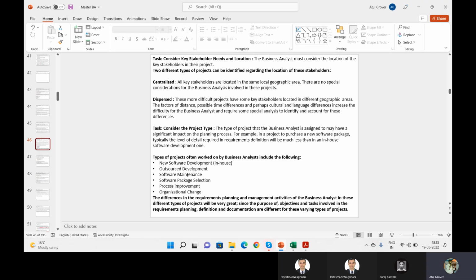By maintenance here, there is no development. Some new tool selection, software package selection. Some process improvements, for which I am being called for consulting. Or some org level changes are there. So that's again depend. If I know that the project is type of the process improvement, I will not take my leads or my technical leads there. I will take my process consultants with me on that part.